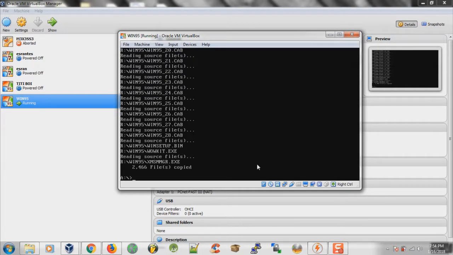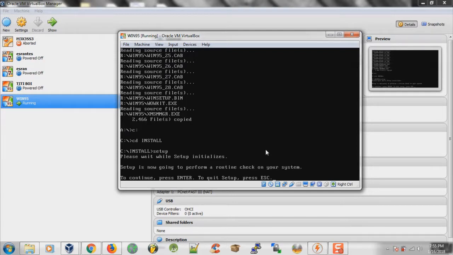Yeah, so it's done. So from here, what we can do is select our C drive. Just type in C lowercase. Now it takes us to C. You see the A has switched over to the C. Now what we're going to do is type CD lowercase, then INSTALL in all capital letters, enter. Now it takes us to the install folder on the C drive of the CD. Now lowercase, setup.